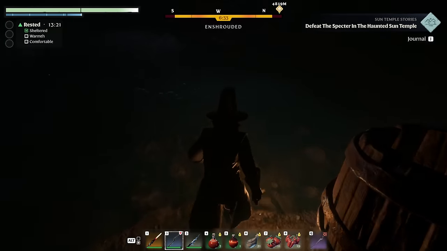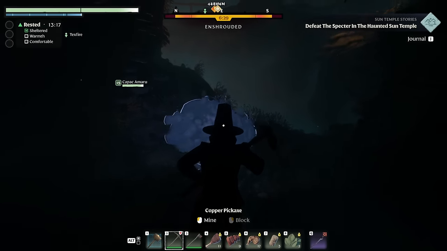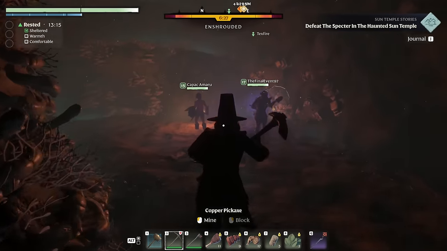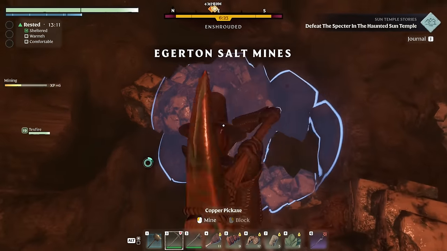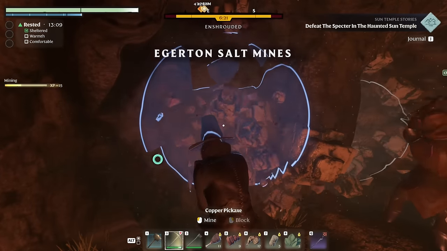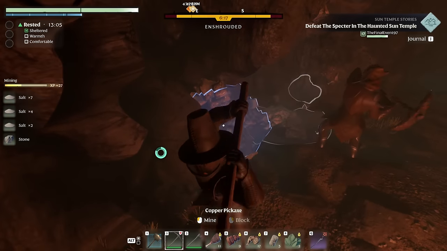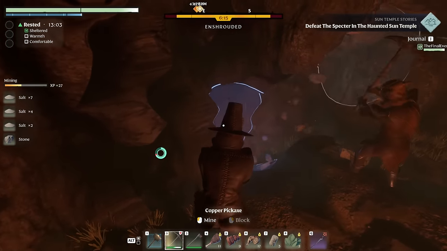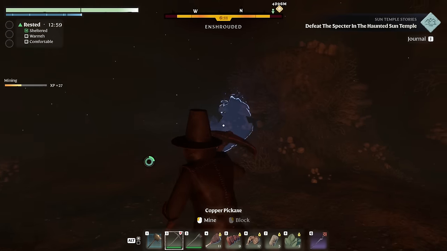There's some salt over here if you want some salt. A bunch of salt out here on the wall, too, guys. Yeah, I should help with getting some of that. Because you've got the copper pickaxe now, don't you? I do, yes.